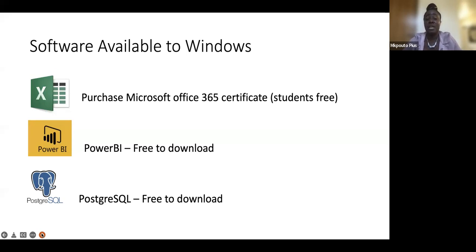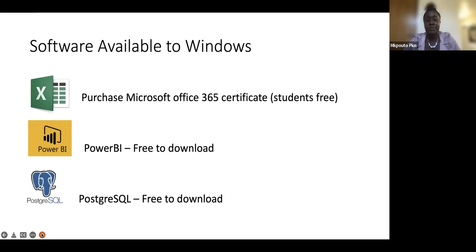So with Microsoft, to get access to Excel, you need a Microsoft account, and then you pay on the Microsoft site for the certificate, right? The license. And so once you pay for the license, you can access the Microsoft apps, including Excel. There are some ways to get it for free. I honestly don't know what those ways are, because I guess some people have their ways of going around those. But again, I don't know what those are. I do know that for my own Microsoft, I had to pay for the license.